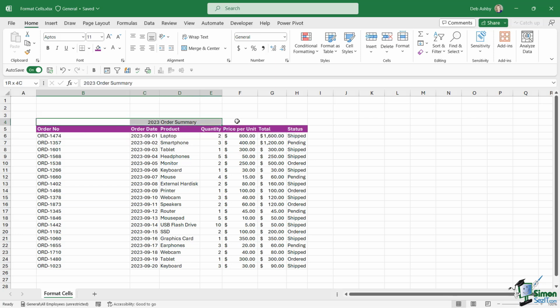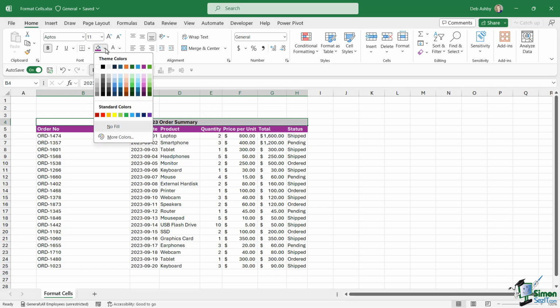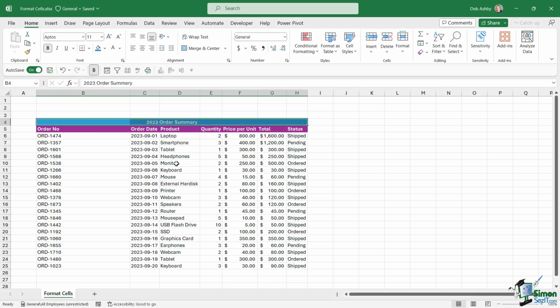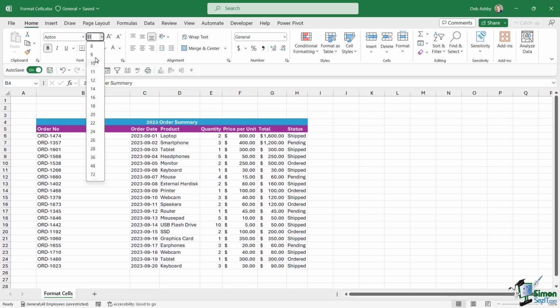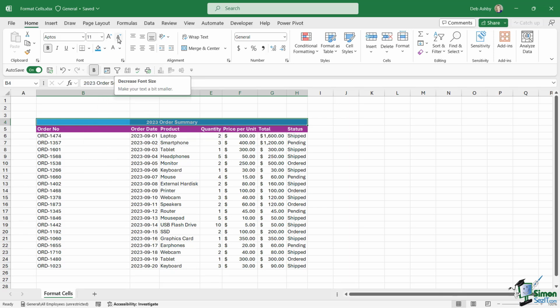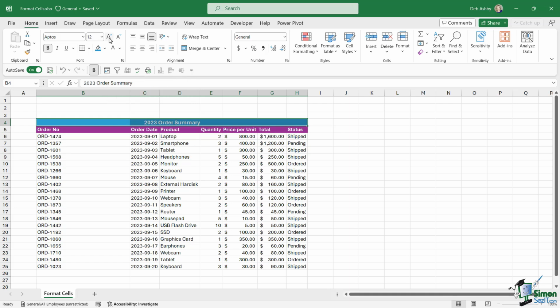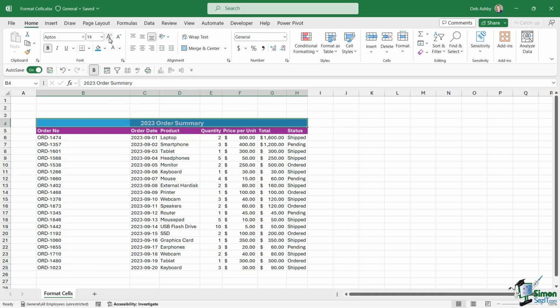So now that we have that, I can select all of this. Maybe I want to make this bold, and I'm going to change the background color to, let's make that a blue color, and change the font to white. We can also do things like increase the font size. So again, in the font group, if we click the drop down just here, we can make the font a lot bigger, or we can make it smaller. And if you want to just increase in increments, we have an increase font size and a decrease font size just here. So if I click this a couple of times, it's going to make that heading a bit bigger.